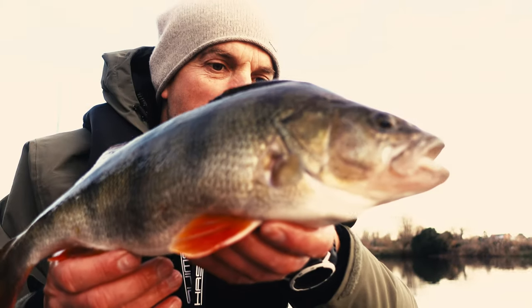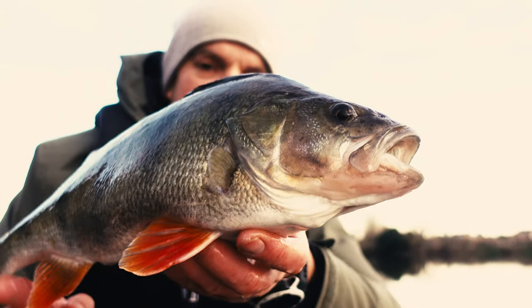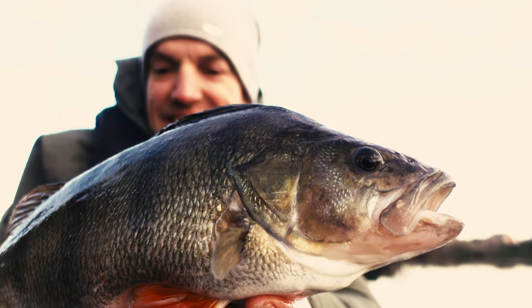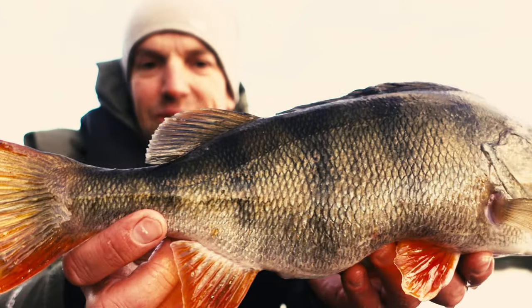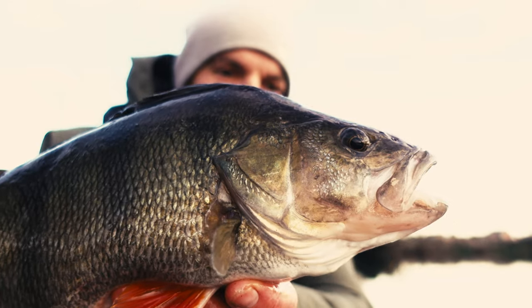How about that? Another big perch for a day. This one is 41 centimeters. Mint fish again. Just check him out. Yeah, I believe now I am on 83, 17 to go. But just look at the shape on this one. Fantastic, really fantastic river beast. Awesome. But it's all bit from me for today.